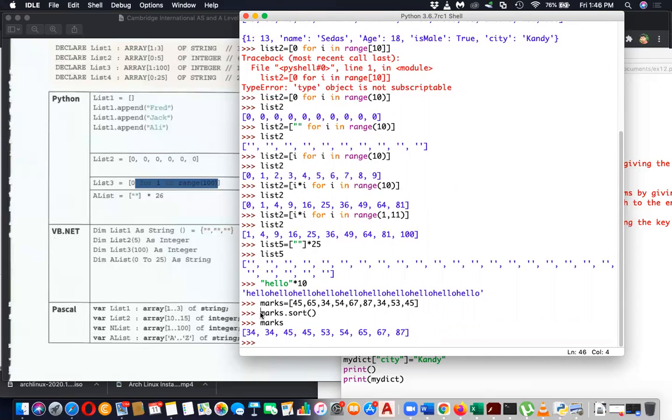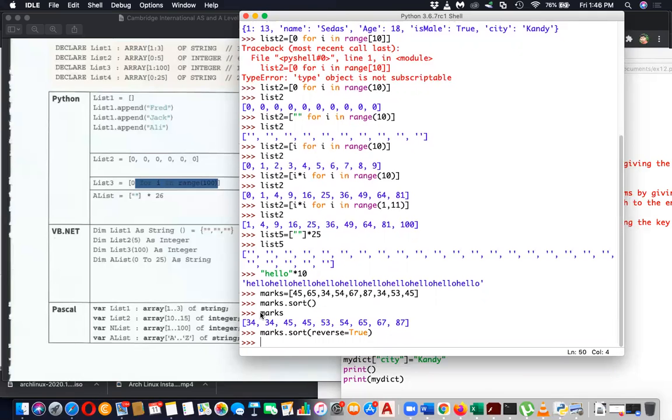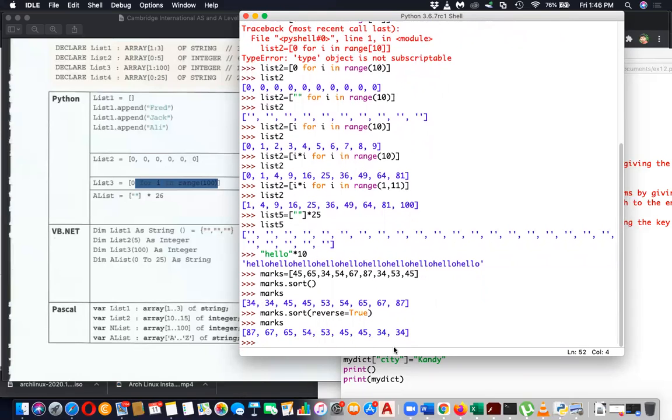Then with marks.sort, you can give reverse equals True, and the marks will be sorted in descending order.